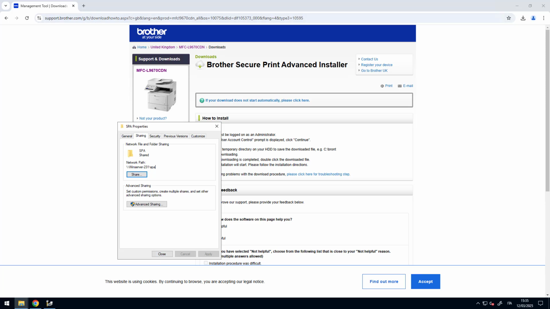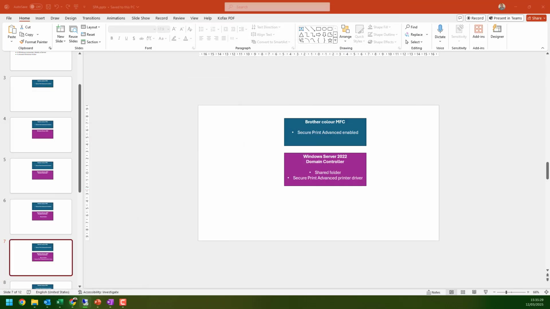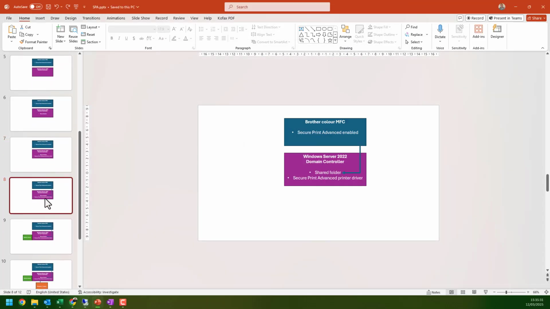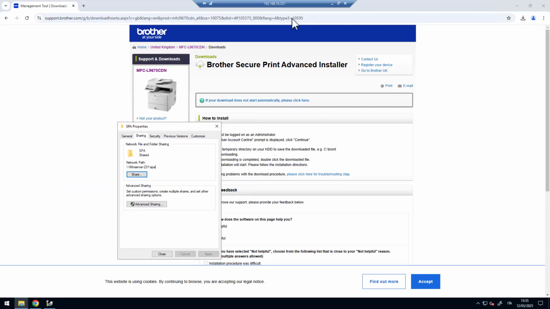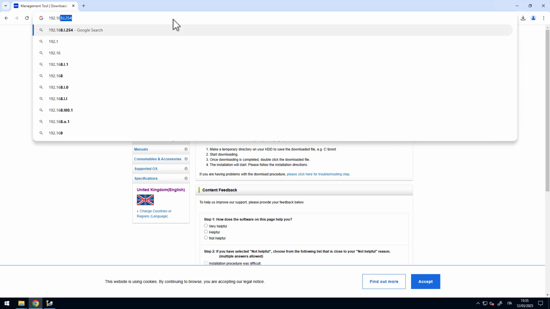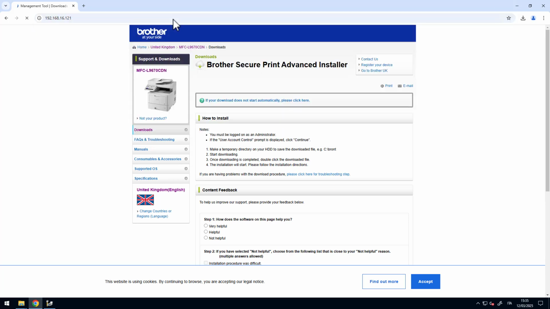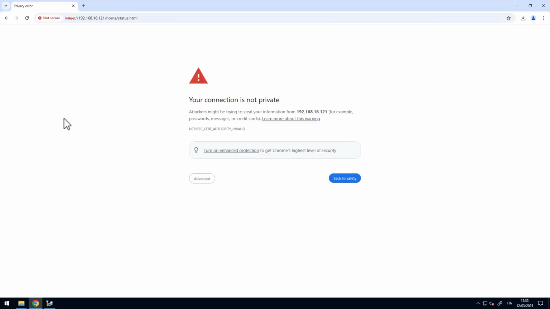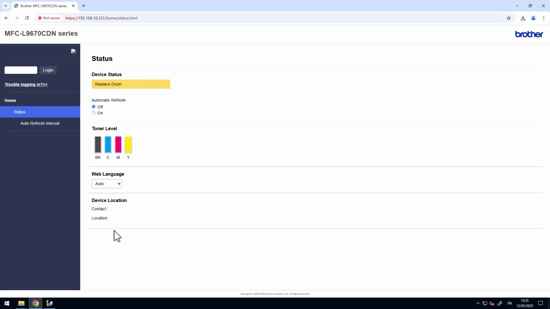Let's take a look at the next part of the installer, the process. I'm now going to connect my Brother device to this shared folder. So now what I will do is remotely connect to the device's internal web server. Open secure login. Now, I'm going to get this security warning message, but I know I'm connecting to a Brother machine that's on my internal network, so I trust it.